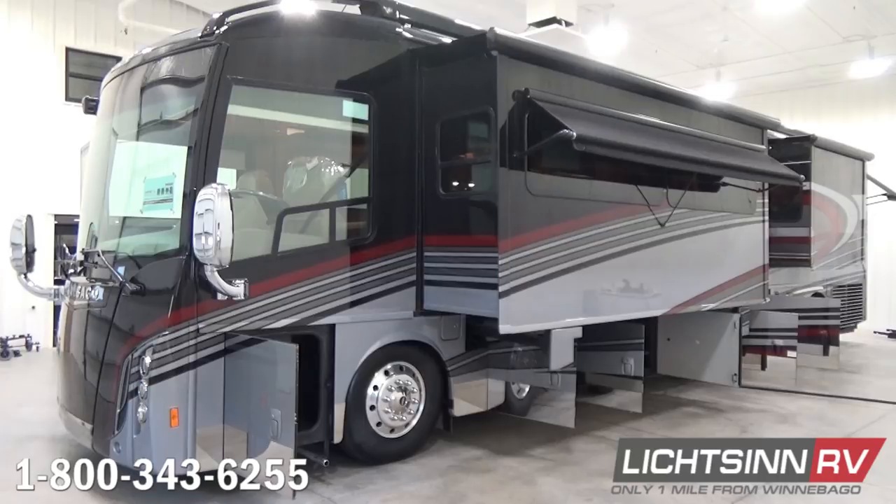It also includes UltraSteer precision-tuned passive rear-tag axle performance, and V-Ride rear parabolic arms. Most importantly, it includes HWH automatic air leveling as a factory-installed option, as well as the in-floor radiant heating system powered off the AquaHot 450D. This Winnebago Grand Tour is powered by the Cummins ISL 8.9-liter turbocharged diesel engine, which boasts 1,250 pound-feet of torque, and also includes the UltraSteer passive tag axle and ZF independent front air suspension.